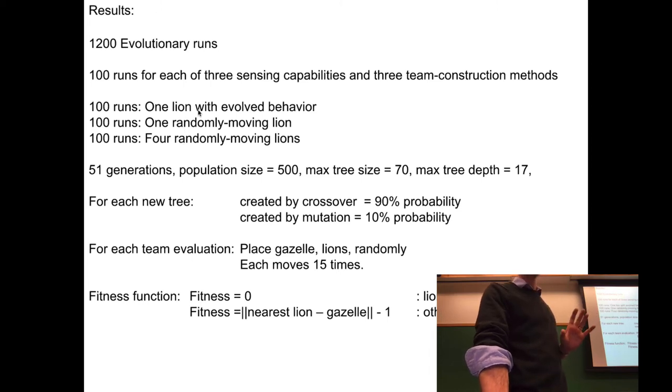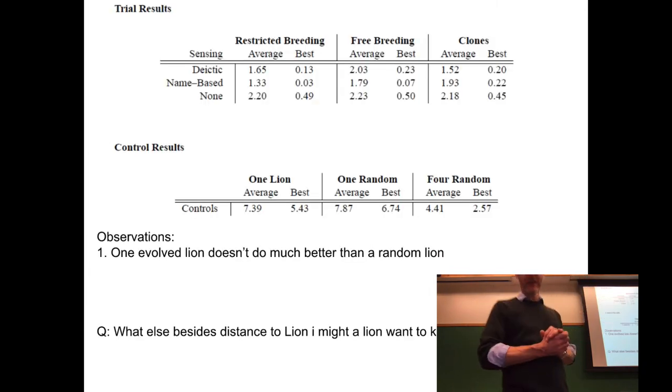How well does one lion do if we evolve behavior for it? A control case, which is how well does one randomly moving lion do? Last one, how well do four randomly moving lions do? And then here's all the details about each one evolutionary run. Okay, lots of build up. Here's the summary of results, and we're going to walk through this a little bit at a time.